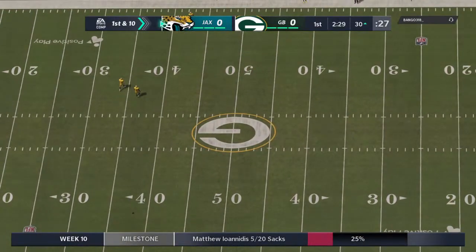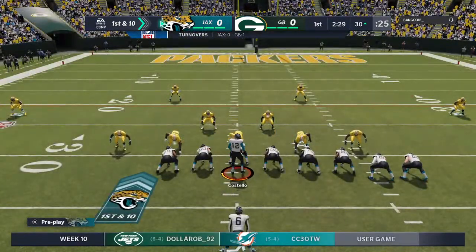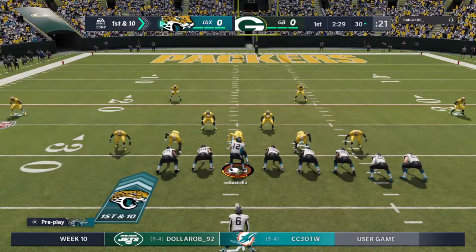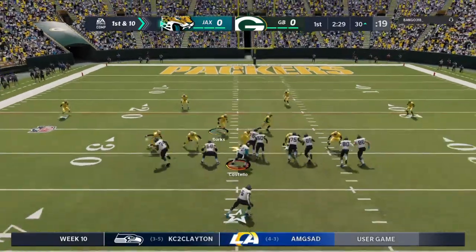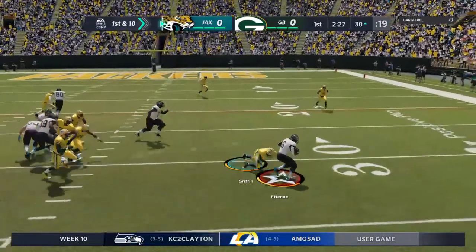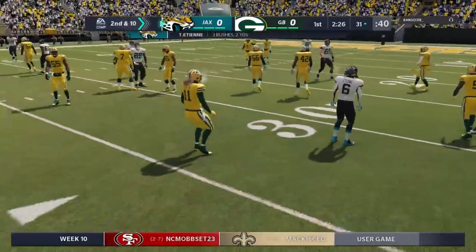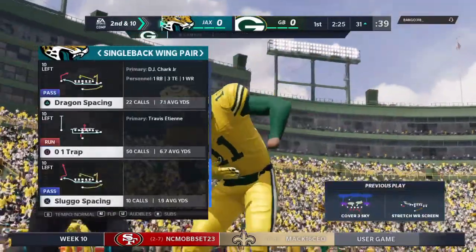It felt like after coming out with a jumbo package to start the drive. I know when they were playing it when Cash was here. And he'll give it here to his running back, and they're going to stop him right at the line of scrimmage. Just no cutback lane to be found whatsoever.